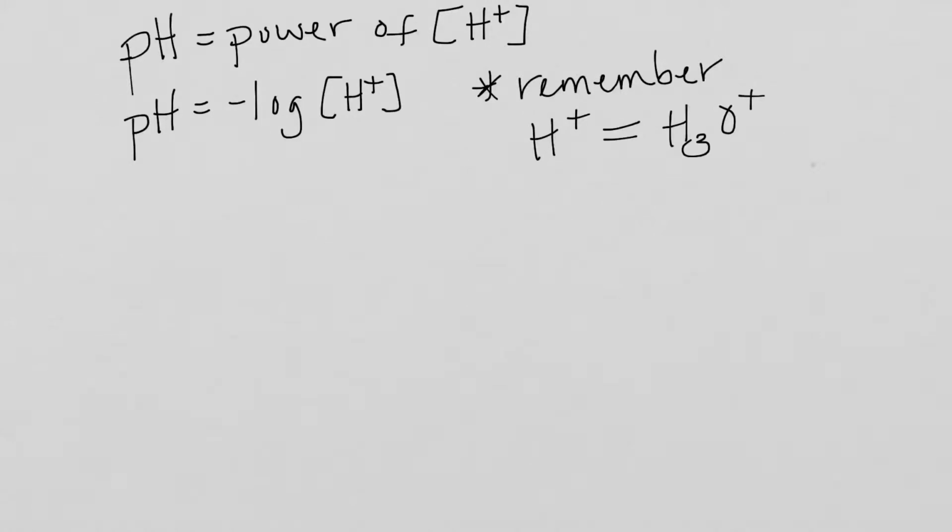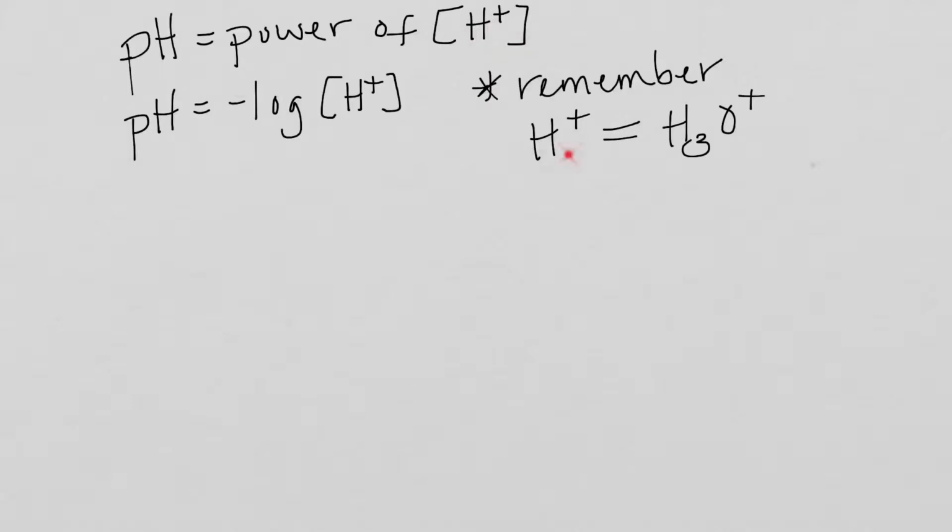All right, so we talked about strengths of acids and whether an acid is strong or dangerous or not. But now we're going to move on to talking about what pH means. And really, pH measures kind of how strong or dangerous an acid can be. So strong acids are going to dissociate completely, which means they will have a lot of hydrogen or hydronium ions in solution. And also, if there's a higher concentration of them, they will also have more hydrogen or hydronium ions in solution. So what pH measures, pH means the power of the hydrogen ion.